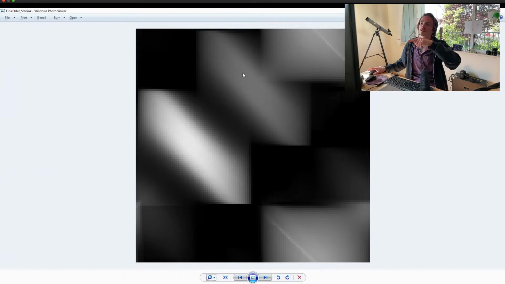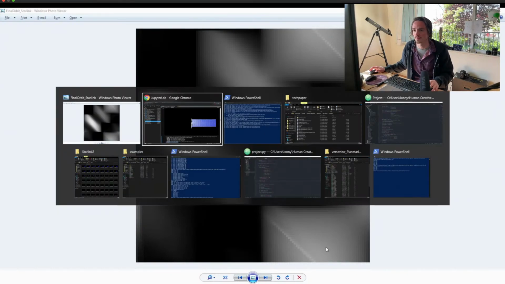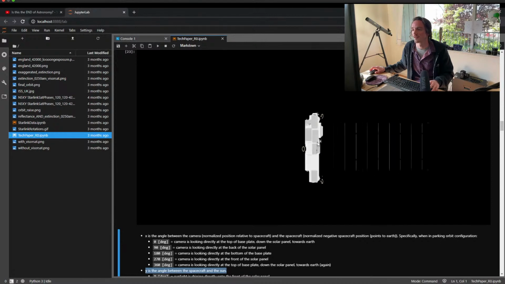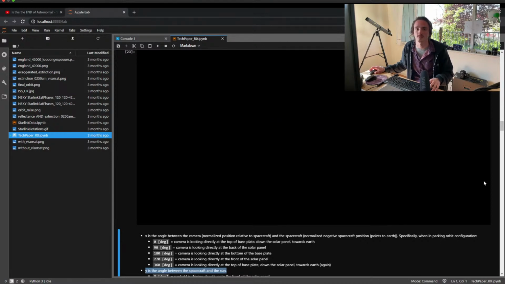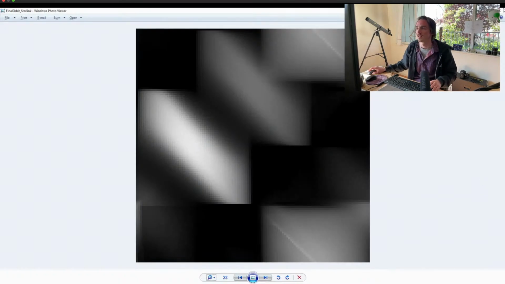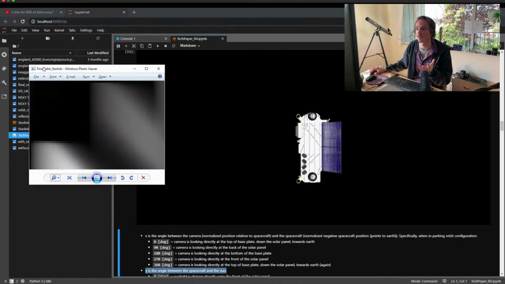And same thing with the vertical component here. This is a 0 sun angle, and this is higher and higher sun angle, and at some point you end up at 360 degrees and it just loops back around. So this is basically two halves of the reflection of the solar panel. You can see the front of the solar panel and the back of the solar panel are quite reflective, but only if you're looking at the satellite from the front or the back. So that's just the final orbit configuration.